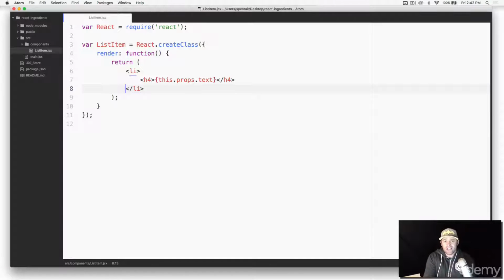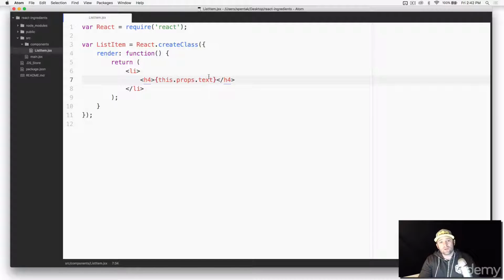Now, this is JSX, and one thing to know is these curly braces right here indicate that this is JavaScript, okay? So this.props.text is an expression in JavaScript. You can write any type of JavaScript you want inside of these curly braces, which is really cool. So you can't write the JavaScript here or here. It has to be inside the curly brace, and that's how you define JavaScript. So what we're saying here is this, referring to this component, this.props. Props is an object for properties, okay? This.props.text, text would be the name of the key of that object's properties. And so what we're saying is, hey, grab the property text from this specific object.